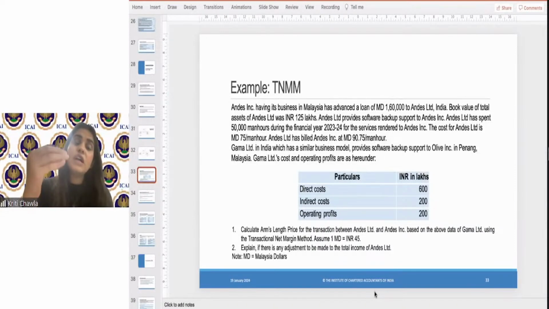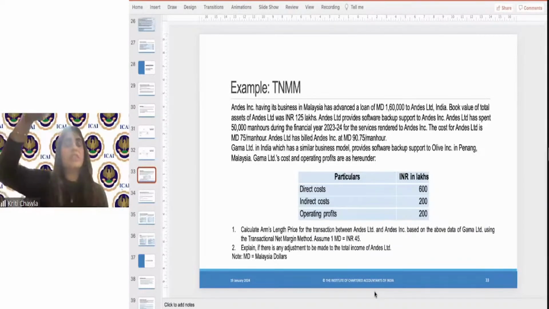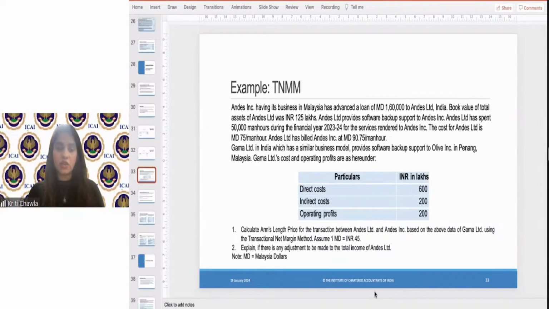Now, we are trying to compare it with another entity, and maybe that particular entity is in a jurisdiction where they're not using indirect cost. They do not consider stationery cost neither as direct nor as indirect, so then that comparison will become flawed. So you cannot use cost plus method in that particular situation. Then you use the TNMM. Then a lot of times, there is not a differentiation. Maybe you have the financials, but the differentiation between direct and indirect cost of production is not available, or the costs are not available. Then also you use the TNMM method.